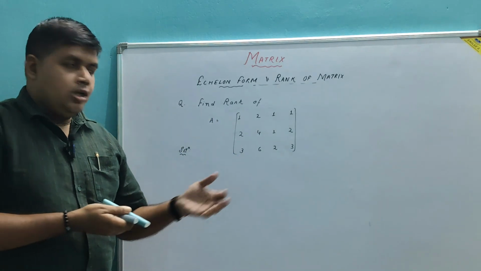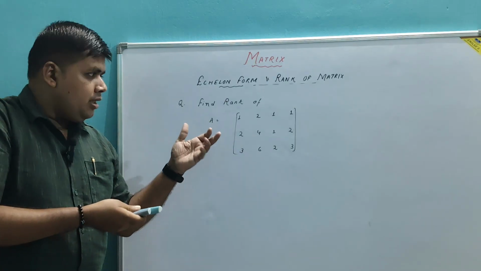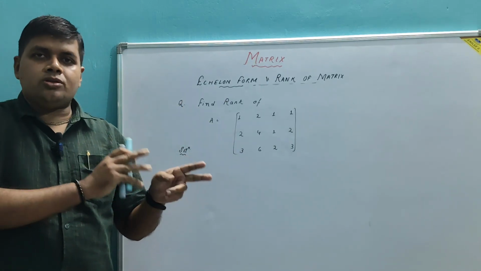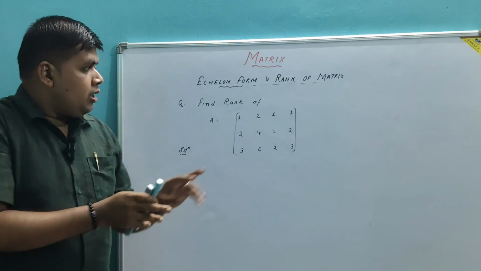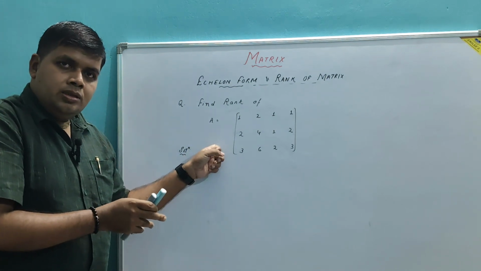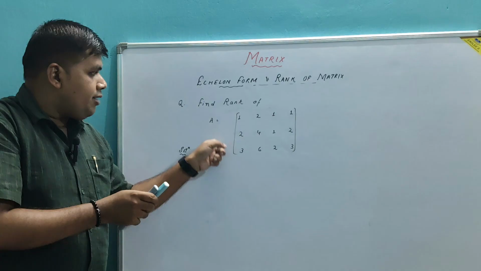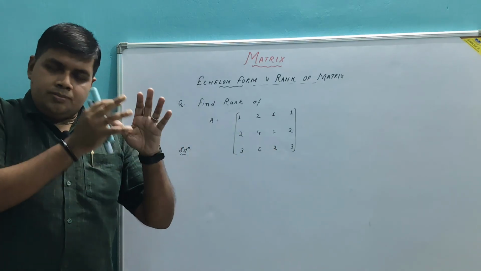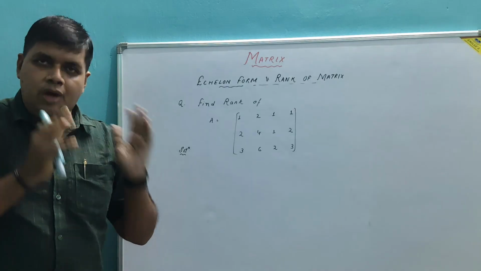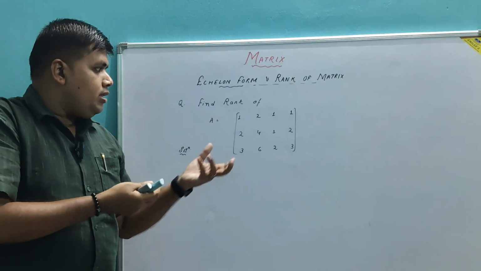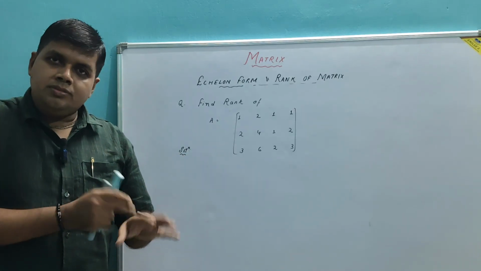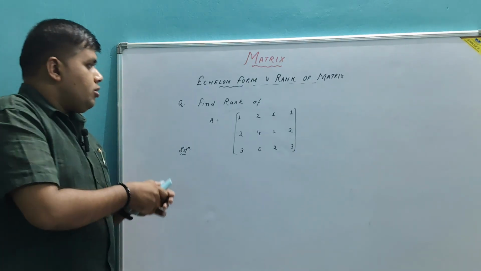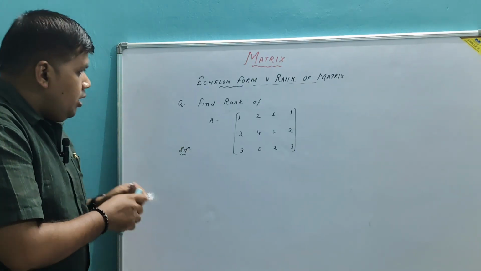Okay. So let's look into another example of finding rank. All the previous examples that we have seen were 2 by 2 matrix or 3 by 3 matrix. So in this example, we will be looking into a matrix that is 3 by 4. It shows that echelon form is not only limited to square matrix, the matrix can be square or non-square matrix also. Means it is applicable on any type of matrices.